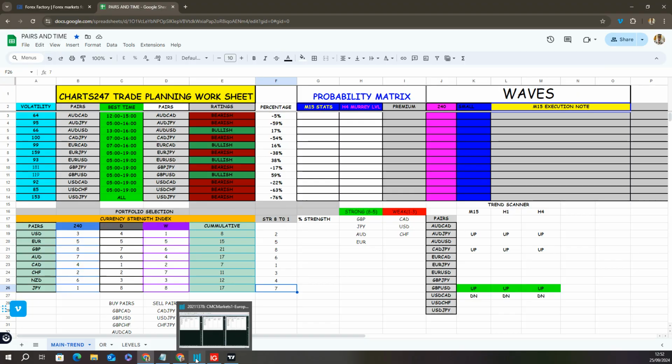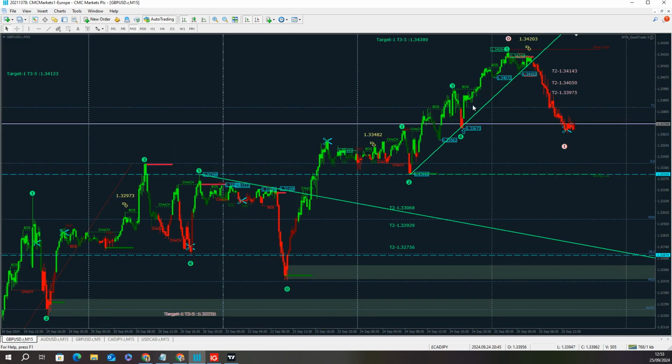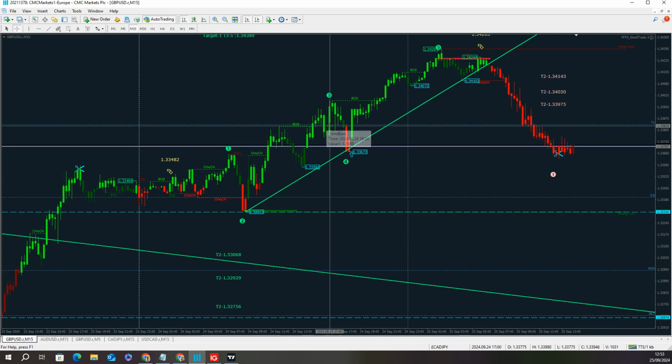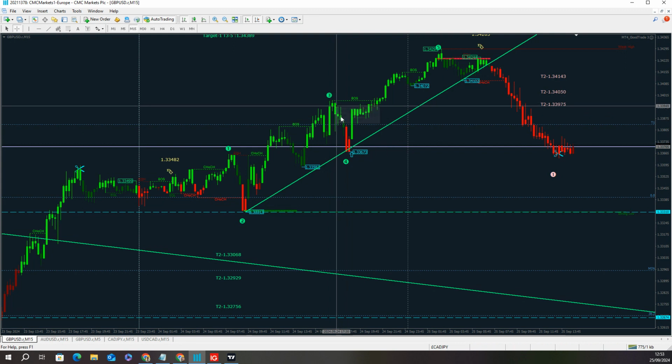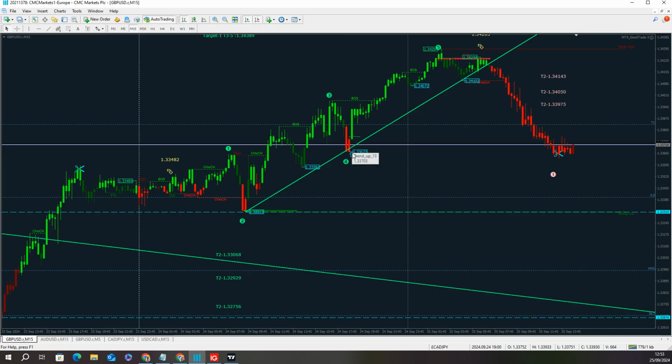All right, so let's crack on with the chart. Let's look at the pound dollar. Here is the pound dollar. Yesterday we were trading here. That's the entry. I said I'm not going to chase the high. We saw the news came out in the US dollar yesterday at 15:30. It came out on that candle, and the price came down and gave us the red candles that we were looking for, and we took the trade at the close above this candle. The entry arrow is still there. That wasn't a big trade. I think eventually I closed about 20 pips or something like that when the price was becoming very slow.